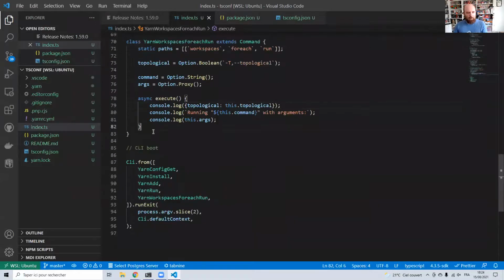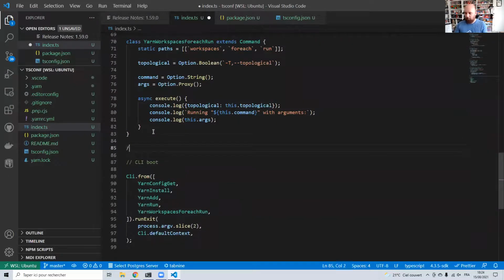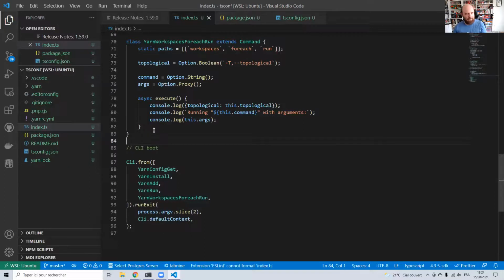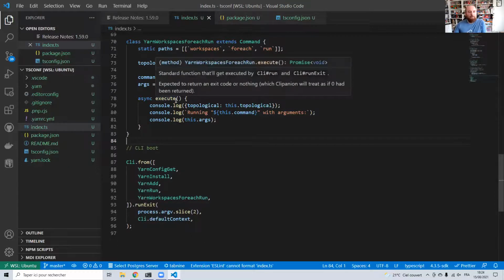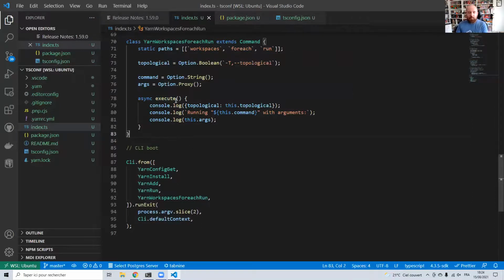Anyway, let's keep going. We now have yarn to implement. And this one will be interesting because it will be no command at all. The yarn command is interesting for two reasons. The first one is that when you call it without any parameter, it will yield to yarn install.